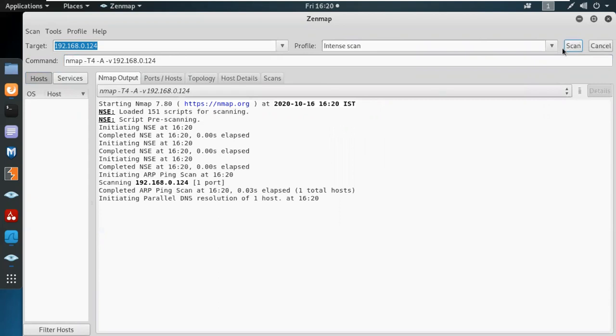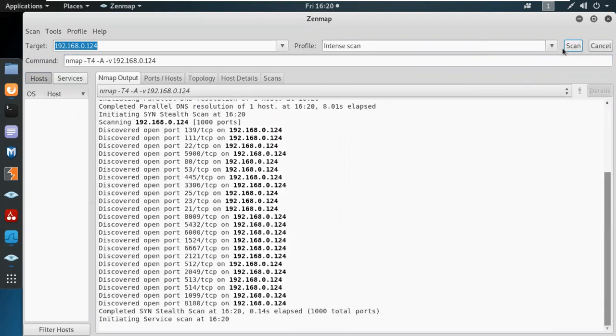The major objective of this Zenmap is to show you a proper output. Can you use it for the further stages? You can see that when it scans the port numbers, it has discovered some ports over there, which can lead us to a proper information gathering part.